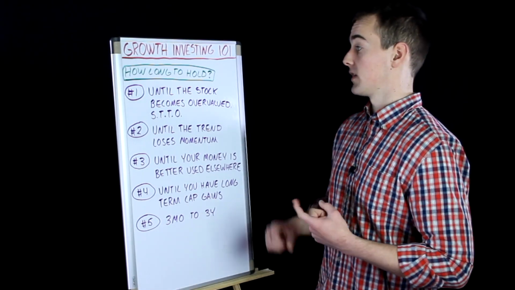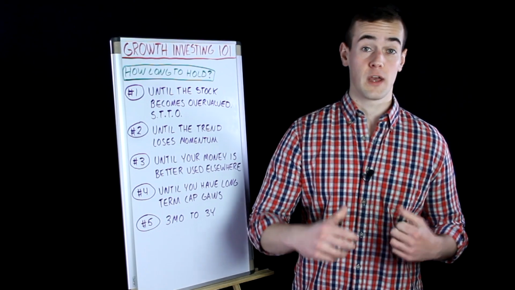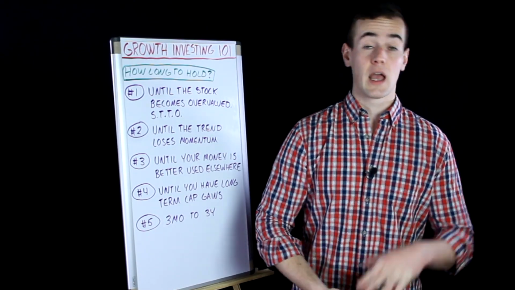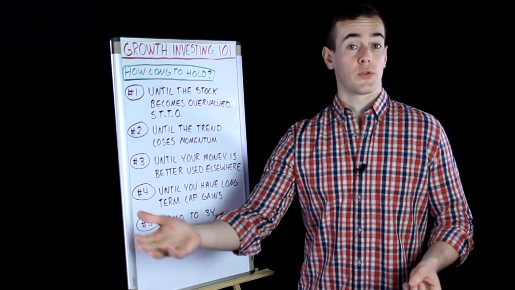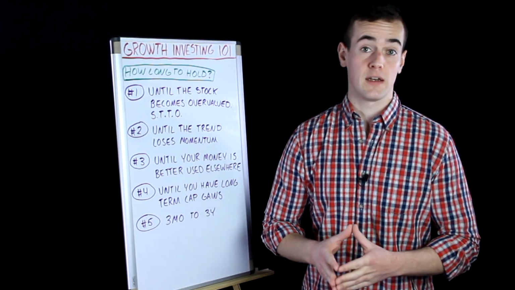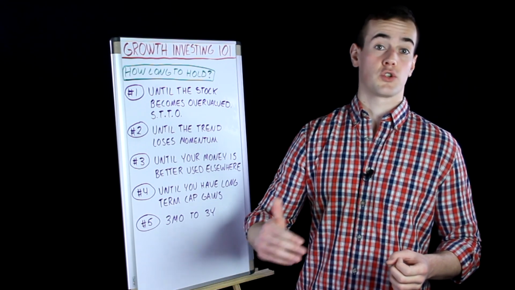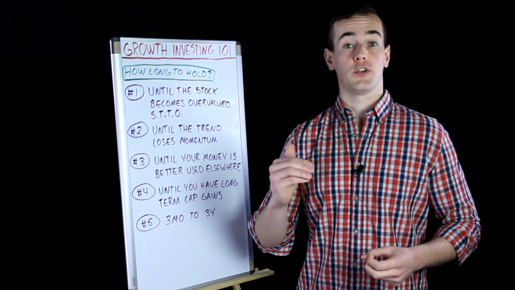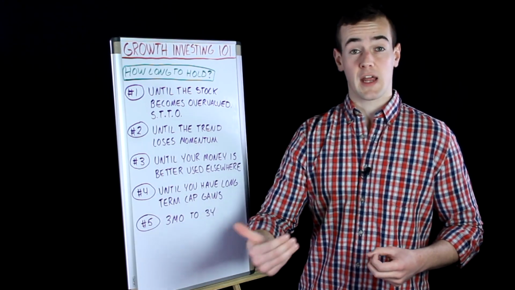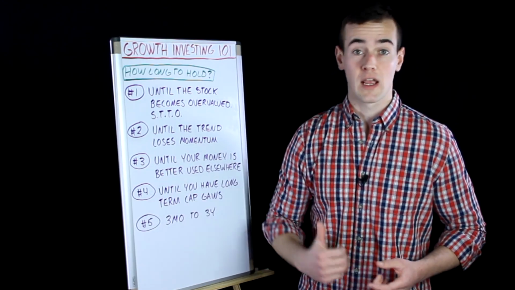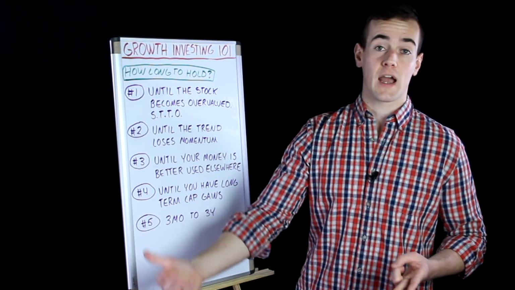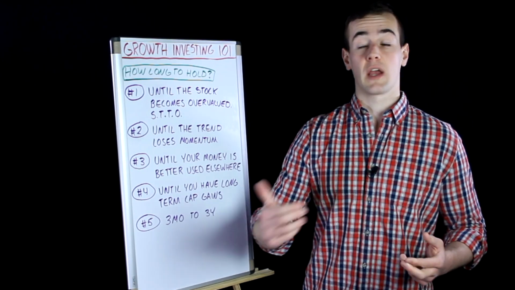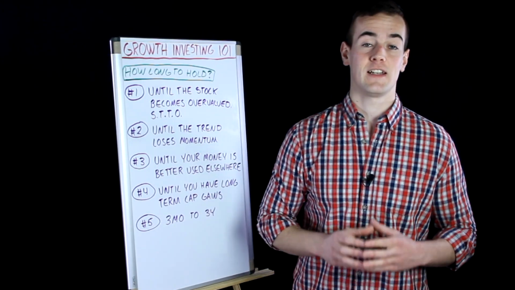So number 1 is until the stock becomes overvalued, and I'm going to use Netflix for an example. So let's say you invested in Netflix stock back in 2017. You thought it was an interesting growth investment, and then in 2018, we know that stock has just gone absolutely crazy as far as that share price, and maybe in your mind you said, you know what, it seems like this stock is heading into uncharted territory. The PE and the forward PE are sky high. I don't think this stock is a good value anymore. I'm going to sell to the optimists. That's what the market is there for.